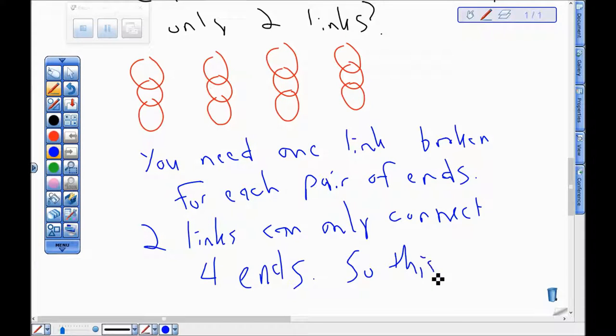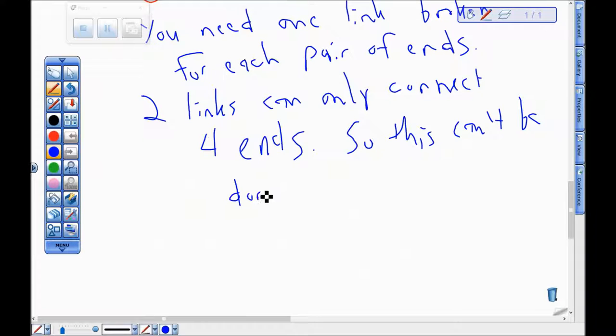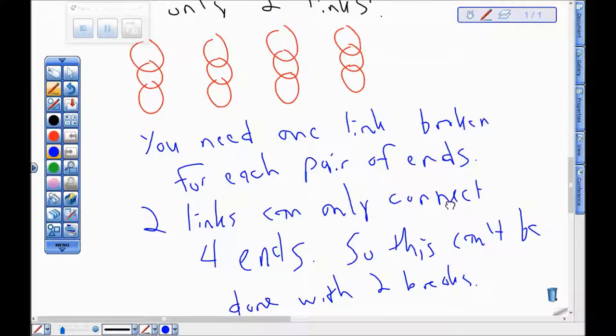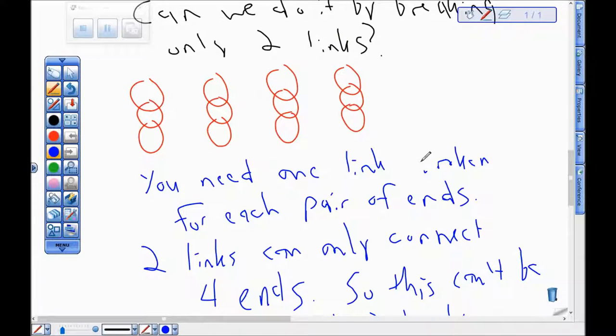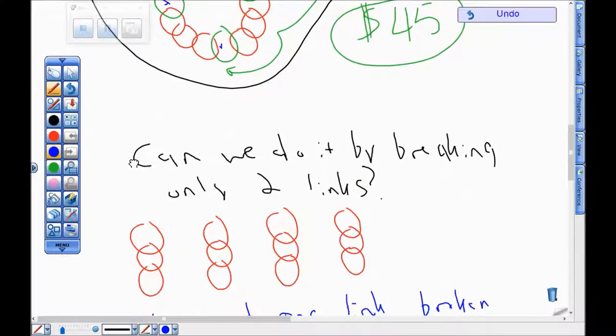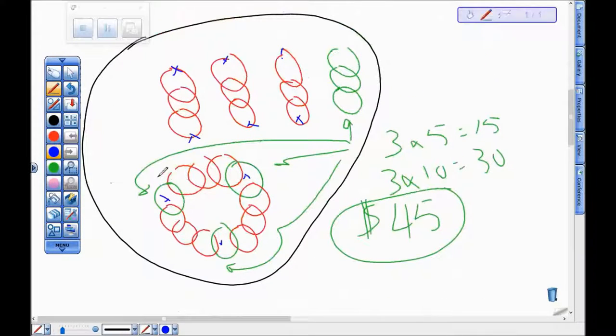If I break two links, I have to end up with more than four ends because of where I started, so this can't be done with two breaks. So you need to argue that point - you have to convince me you can't do it with two - because otherwise the sixty dollar answer should be just as good as the 45 dollar answer. So you have to convince me why I can't do it with less. If you have any questions on this solution or on the defense of your 45 dollar solution, please email me let me know, and I look forward to reading your rewrites. Thank you.